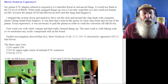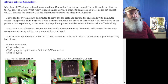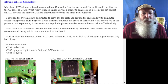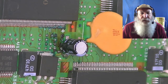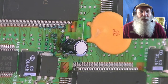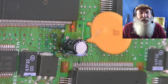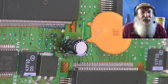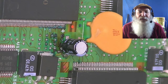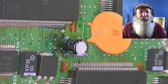I do have a new tool that I've been using on videos, and this is actually live. I have my light ring, and I've got this camcorder that I can zoom in with and look. This is the second capacitor that's listed. Certainly I'll zoom in on the other capacitors that are shown here and show what they look like as well.